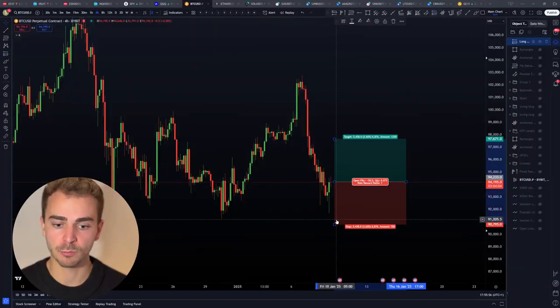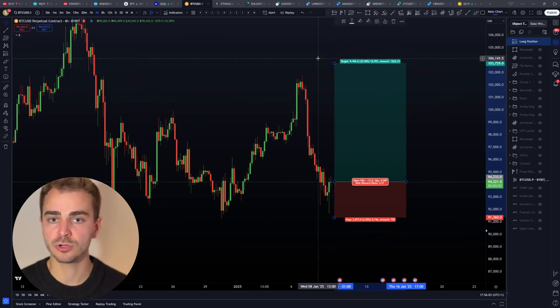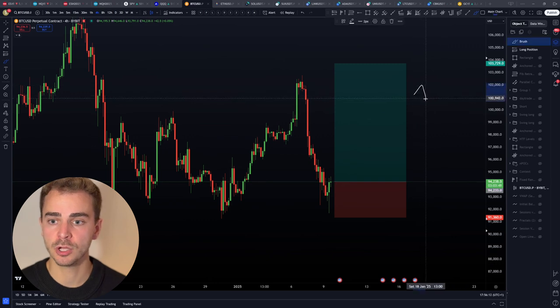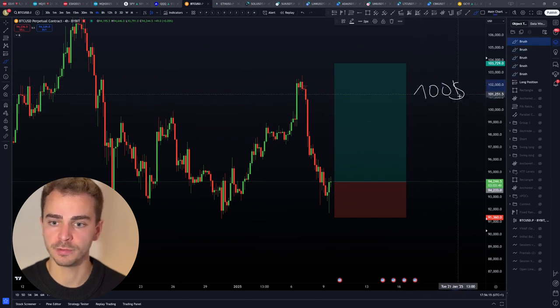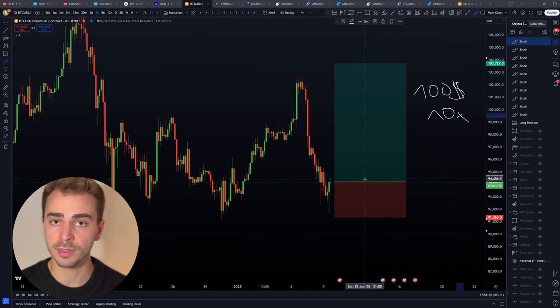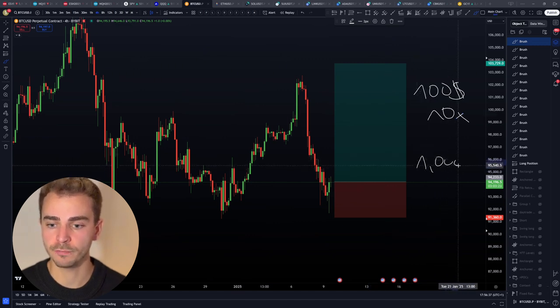Let's say, for example, I want to take a long trade on Bitcoin. This is about a 10% increase to the upside, which I would be expecting for this trade. So that means on my $1,000 account, a 10% increase would be $100 profit. Now, when it comes to leverage, I'm borrowing from my exchange. So if I'm using a 10x leverage, I'm not opening a $1,000 position down here. I'm opening a $10,000 position. And that means my 10% expected profit is going to be $1,000 profit, even with a small account size.